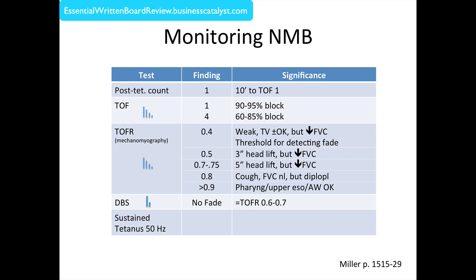That's why people prefer double burst stimulation. Double burst stimulation is three bursts at a frequency of 50 Hz separated by 750 milliseconds, followed by another burst of three twitches at 50 Hz. If you see no fade by double burst stimulation, then you can be sure that your train-of-four ratio is at least 0.6 to 0.7. While 0.6 to 0.7 doesn't guarantee normal forced vital capacity or complete return of protective airway reflexes, it's better than 0.4, and double burst stimulation is preferred over visual train-of-four ratio monitoring.